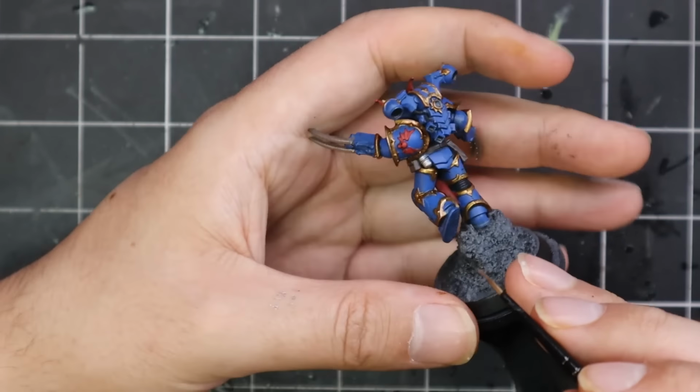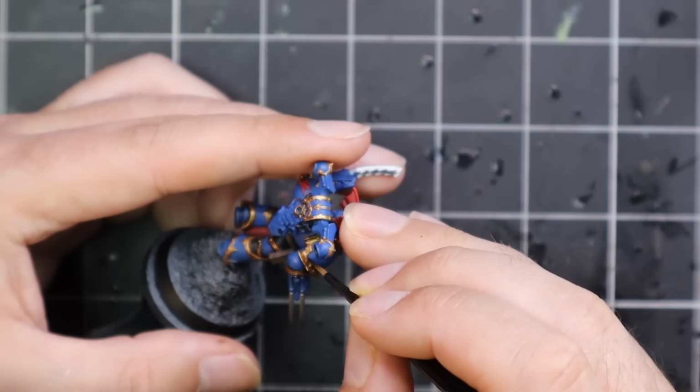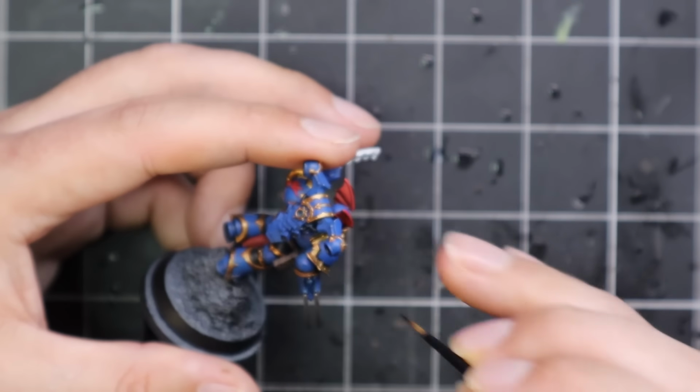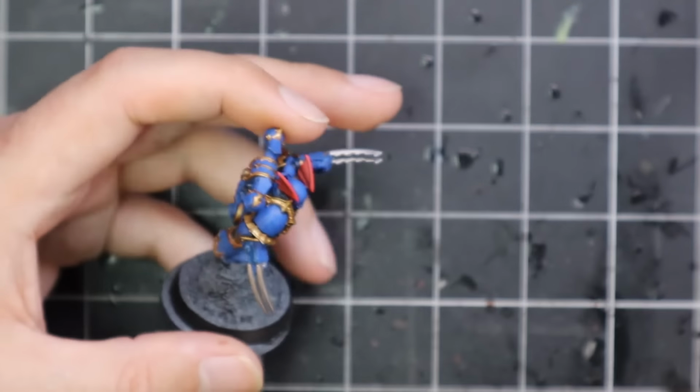I don't know if there are any particular ones left to put on these guys. I need to check that. But I was nearing the end of the painting process, remembering that this is a basic trooper. This is just a Night Lord Space Marine. It's not a Lord, it's not a Terminator, it's not a Chosen.